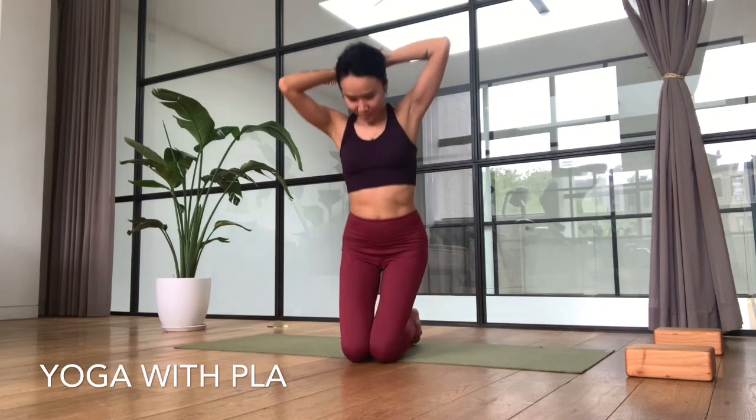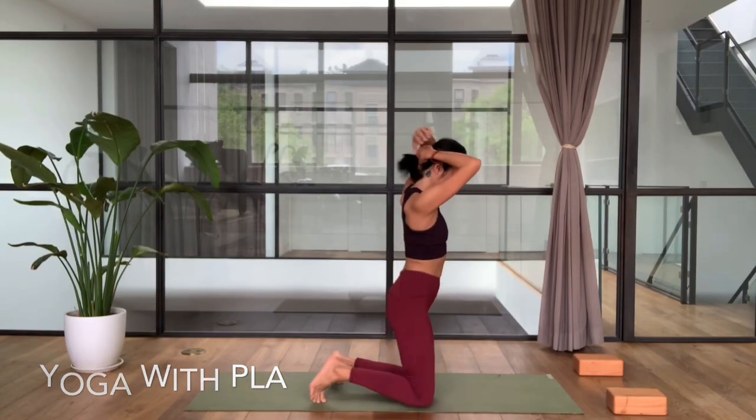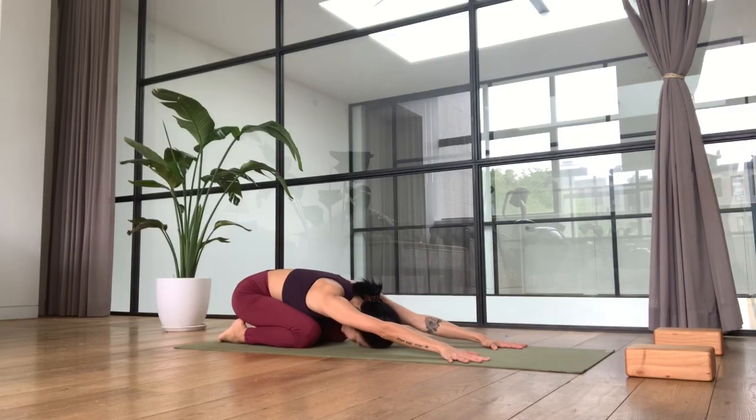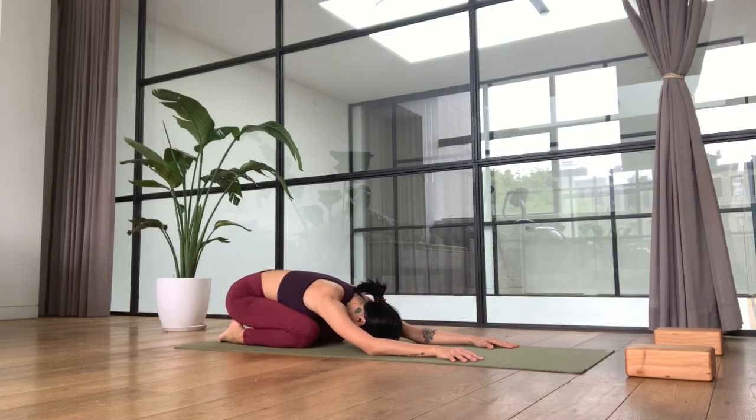Shall we start? Let's come into child's pose position. Big toes together, knees apart. Draw your sit bones toward your heels and lengthen your chest forward. Start to tune into your breath.